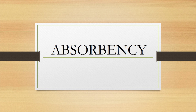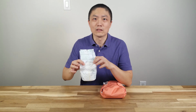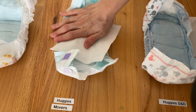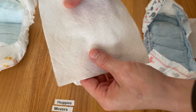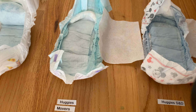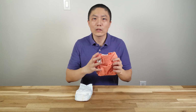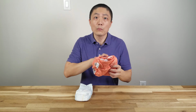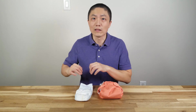All right, so the next one I want to talk about is absorbency. Disposable diaper is extremely efficient in terms of absorbing liquids, especially this Little Movers by Huggies. So when the water goes in, the diaper stays really, really dry, so it's really good for a baby to sleep through the night because the baby will not feel the wetness around the butt area. The absorbency for a cloth diaper works very differently. It's the amount of water or liquid it can hold instead of how dry it is. So the thicker the fabric, the more liquid it can hold, but that means the diaper itself can still be wet inside. In that regard, if you want your baby's skin to be dry, to have less to worry about through the night, if your baby pees a lot, then disposable diaper is the way to go. Because with the cloth diaper, it depends on what kind of material or what kind of diaper you get, and the absorbency rate is very different.